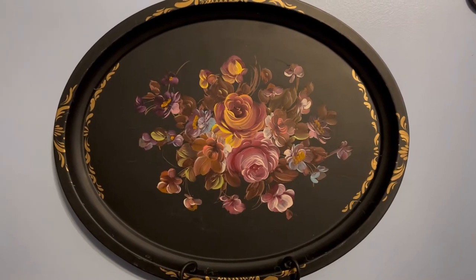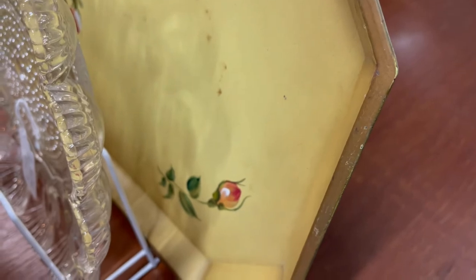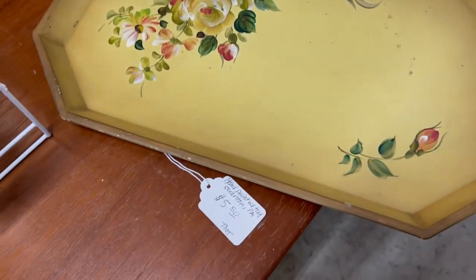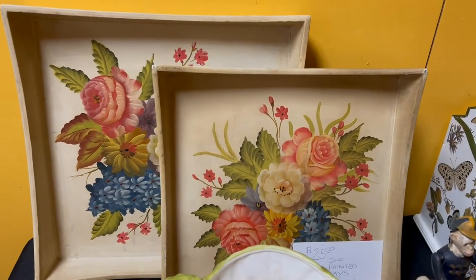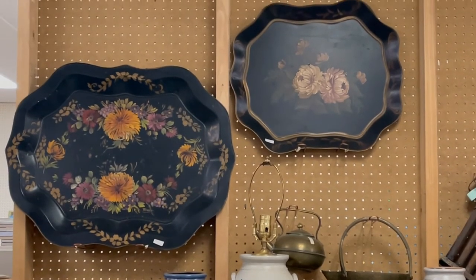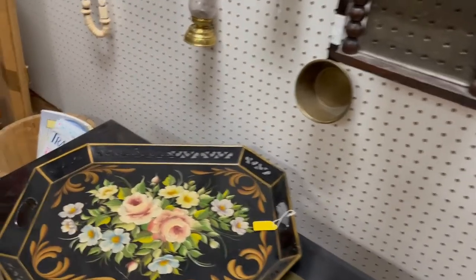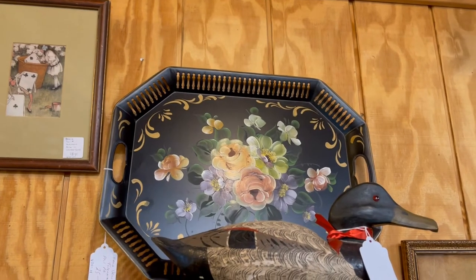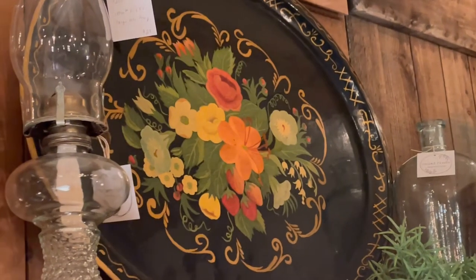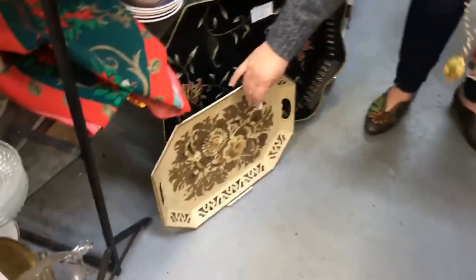I love the tray we're looking at right here — just the color palette and the color combination. In terms of a reasonable price, this yellow tray I found for five dollars and fifty cents, and I believe it actually had the Nashko original sticker on the back. Sometimes I see painting on wood trays — these aren't Nashko or tin, but I love those as well. Generally, you can find them for anywhere from twenty to sometimes sixty dollars each, depending on condition — whether the painting surface is unscratched, flowers are in good shape, and whether the edges are chipped, which does affect the value.